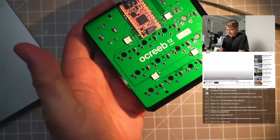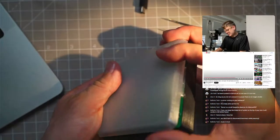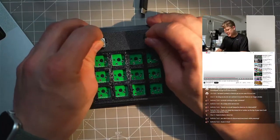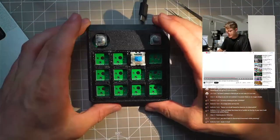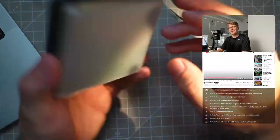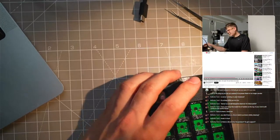Basically, we have this case here, and this will go in here. Then from the bottom, there's this transparent section here, which will go on as just a snap fit. So it's basically how it will later be in here. Then the keys go in from the top, and we solder them from the back, and this mounts the PCB in the case. That's kind of the idea. And then the LEDs should shine light through here, but I guess we won't have LEDs. Let's see. Cool.